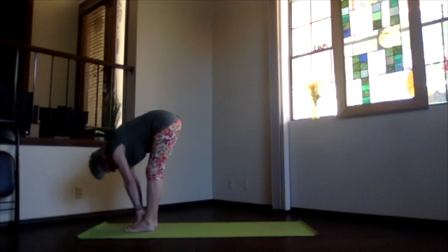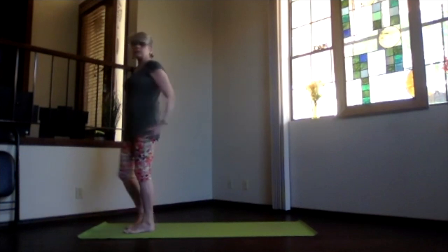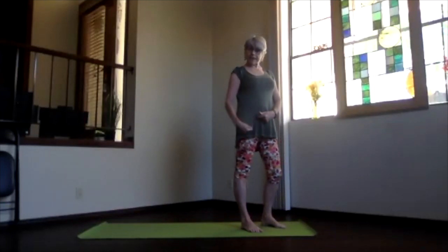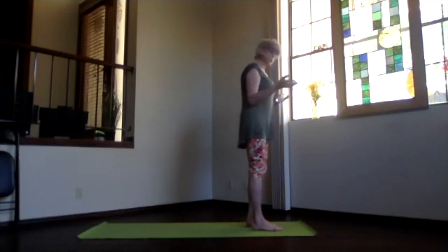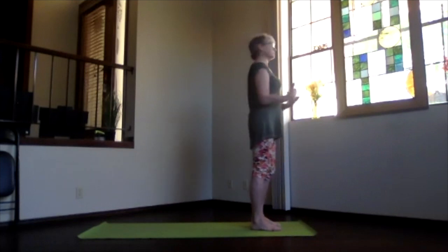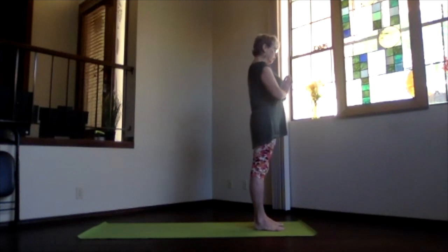Again, take a moment there, just relaxing, and then roll up to mountain pose. So we're going to do the same thing, lunge position again, only a little bit more emphatically in that hip flexor stretch on each side. So if you thought that that was plenty in the version that we already did, stick with that. Otherwise, we'll do it a little bit more stretchily.